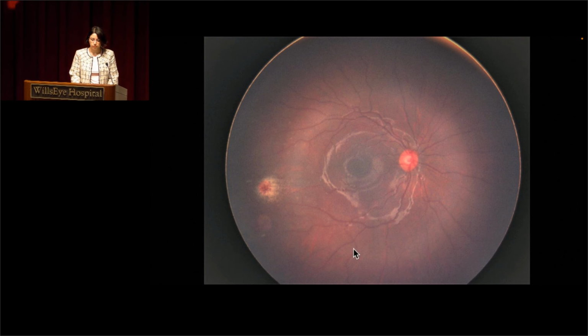And our attention here is drawn to this temporal lesion, hypopigmented with some redness to it. It kind of looks like almost retinal exudates and intraretinal or preretinal hemorrhage. Could be also a little bit of a tractional component to it as well, hard to say. That would be the pertinent findings in this photo.